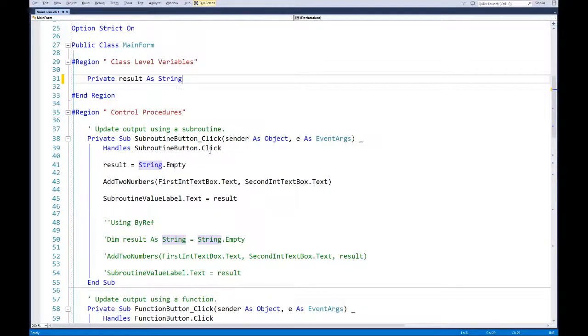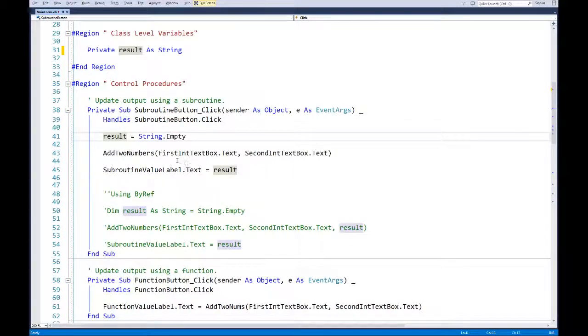Now we saw that I used it, and once I did declare it at the class level, you can see that result here was available as a field, and I made the particular field empty by using the string empty to assign it.